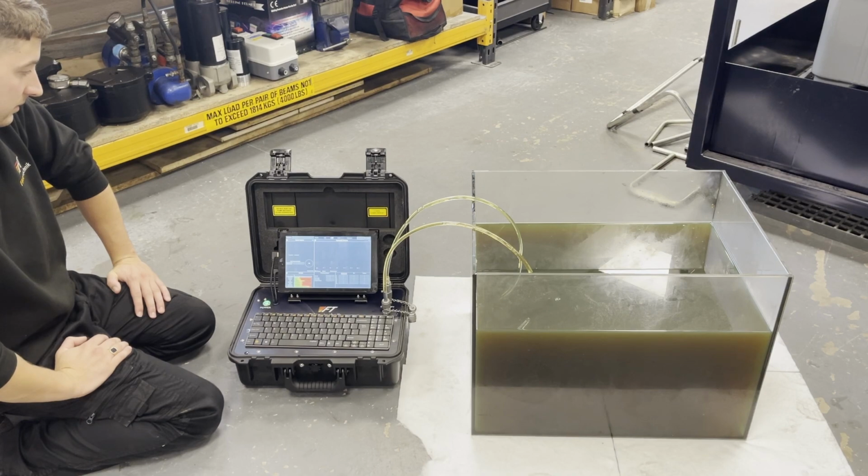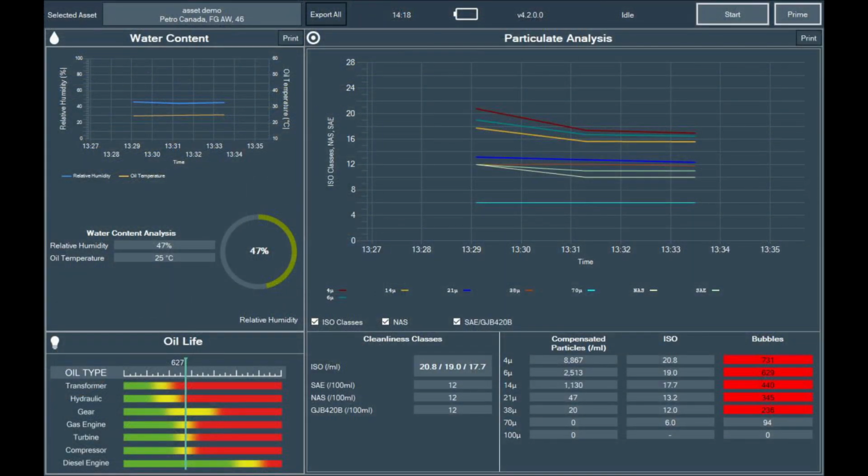Here we have a used sample of oil. Using the Particle Pal Pro, we've taken a sample and we can see the results for the current state of the oil.